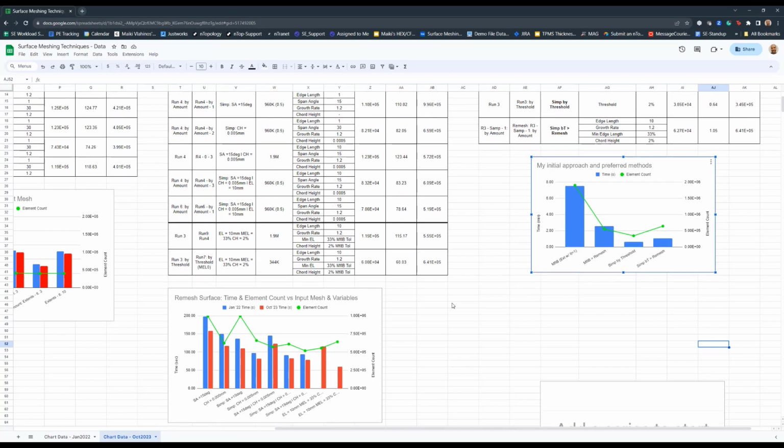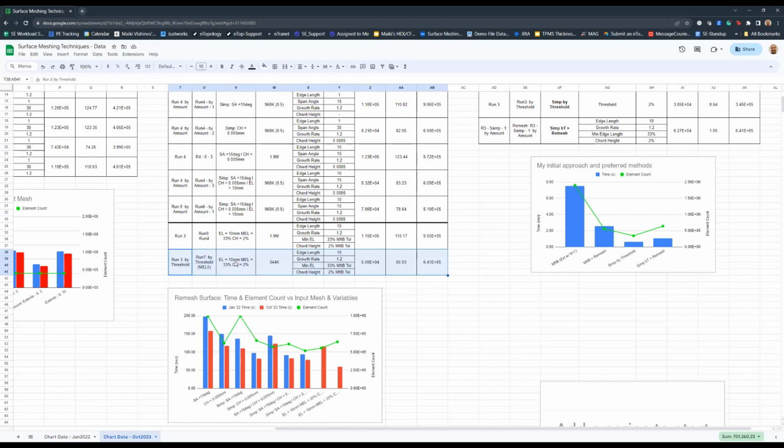One last thing I want to point out quickly is this chart here at the bottom. The furthest right bar is looking at this bottom row, where we have a simplify mesh by threshold being fed into a remesh surface.